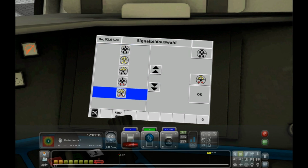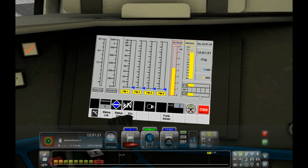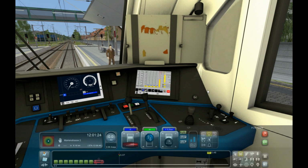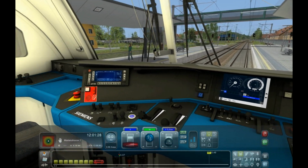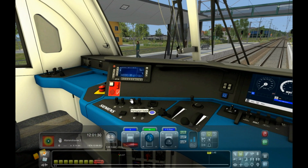Usually it's the last one, so white at the front, red at the rear. Okay, and confirm. Okay, so the loco now knows where it is, and what system to use. We can now raise the pantograph.